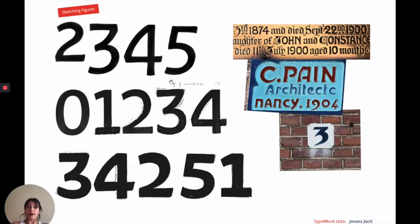Another important thing I wanted to talk about was sketching numerals and thinking about numerals. We're all kind of guilty of this, but we all leave them for the end of our process. We treat them as a set expansion almost. In Petria, I didn't really want to make this mistake, and I wanted to give numerals the same importance as I was giving to the letters. I had a lot of examples of letters on street signage and Art Nouveau inspiration, but unfortunately I didn't have a lot of examples of numerals, so I had to dig online through old specimens and old photographs to find examples.